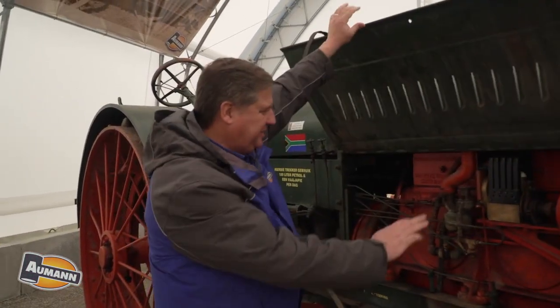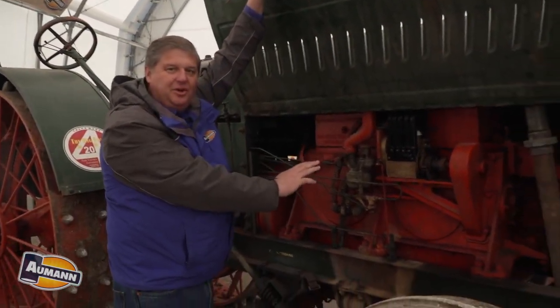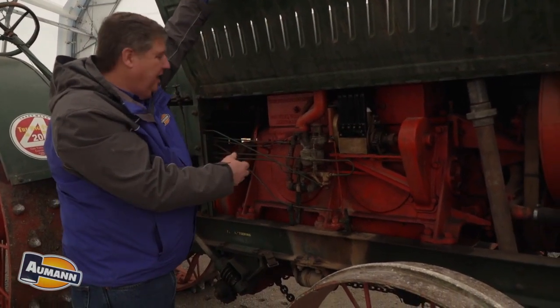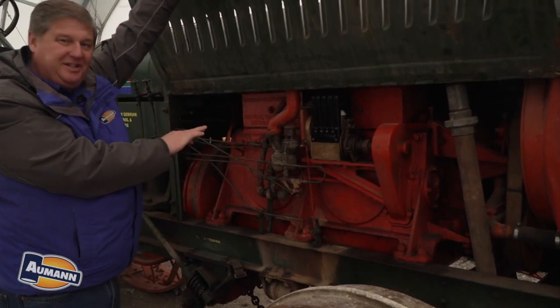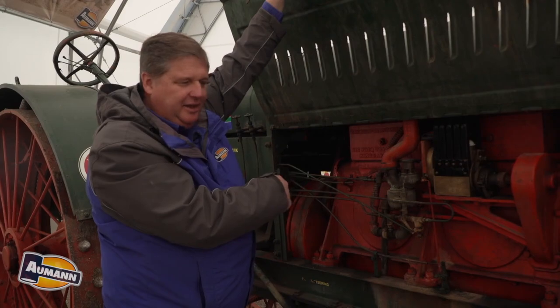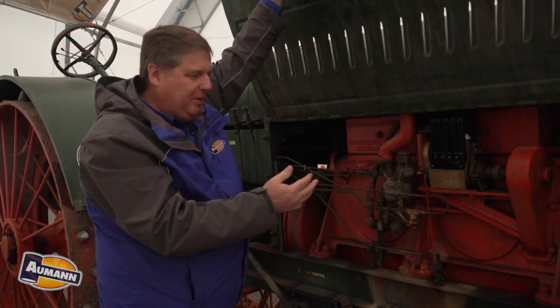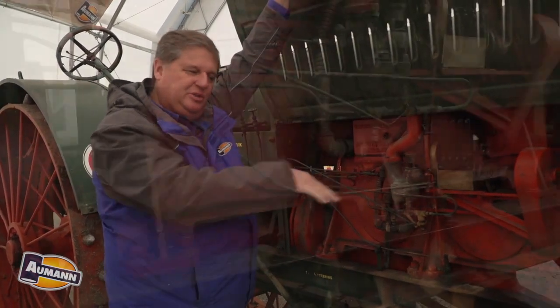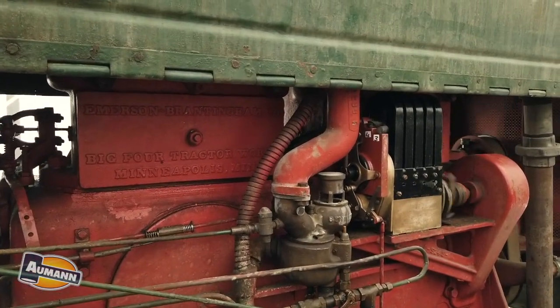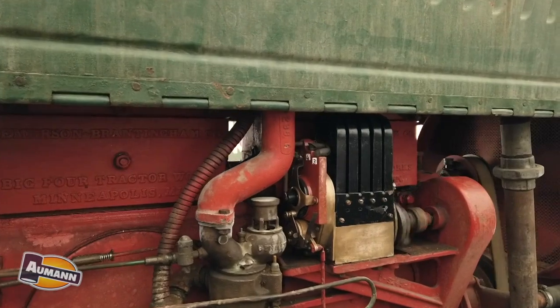This is one of the original four-cylinder conventional designs. You can see it's an inline four-cylinder, which tractor design later became kind of a standard. We're talking about 1914-1915, so this was really revolutionary. There were still tractors being produced with cross motors and two-cylinder opposed engines and all kinds of crazy designs. This uses a Bennett carburetor and a big KW high bar mag.